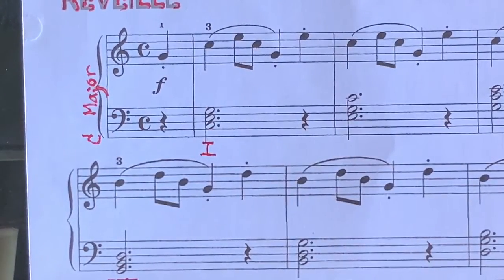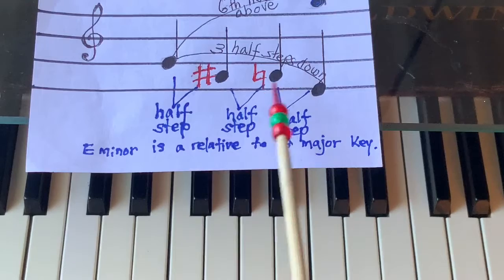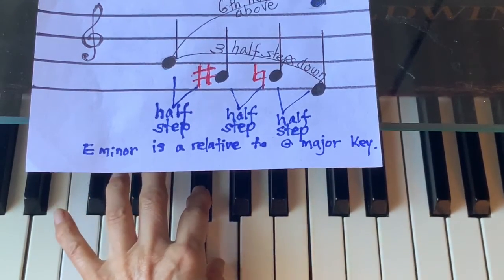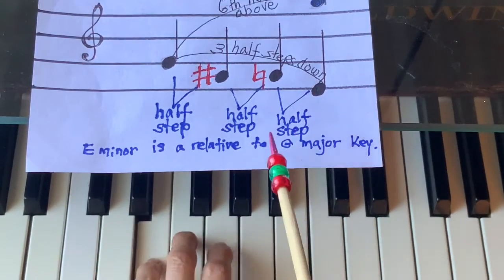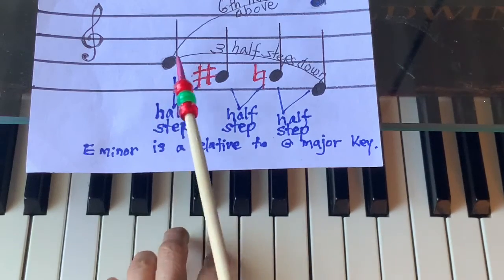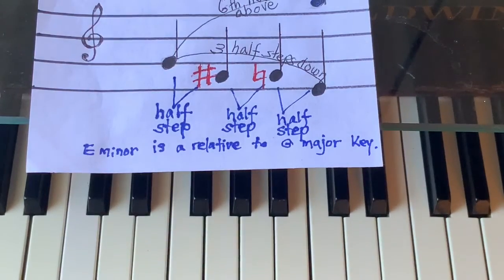Bring your memory back to how major and minor are relatively connected. Okay, look at this one. You just go down 3 half steps. Okay, G to F sharp is 1 half step, and F sharp to F natural is the 2nd half step. F to E is another half step, so you have 3 half steps from G to E. So G major and E minor are relative keys.